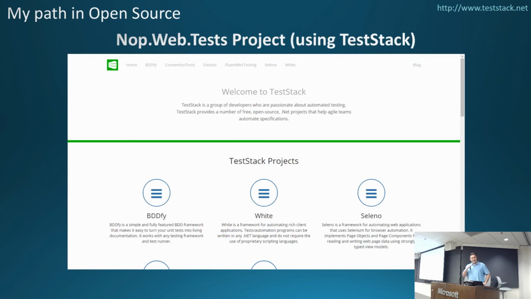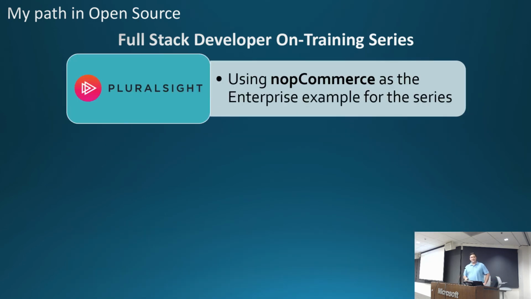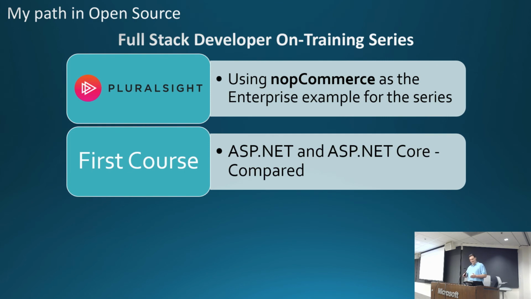maybe like I'm going to be working on next year using TestNet, some better UI testing, and also probably get involved in integration tests and unit tests as well. But this is really leading to, I proposed a full stack developer online training series to Pluralsight. Pluralsight said, that sounds great, let's do this. So I'm looking at using nopCommerce as the basis for that architecture, and I'm looking at the first course being ASP.NET versus ASP.NET Core, a comparison course to compare two technologies. Like, great, when can you start?